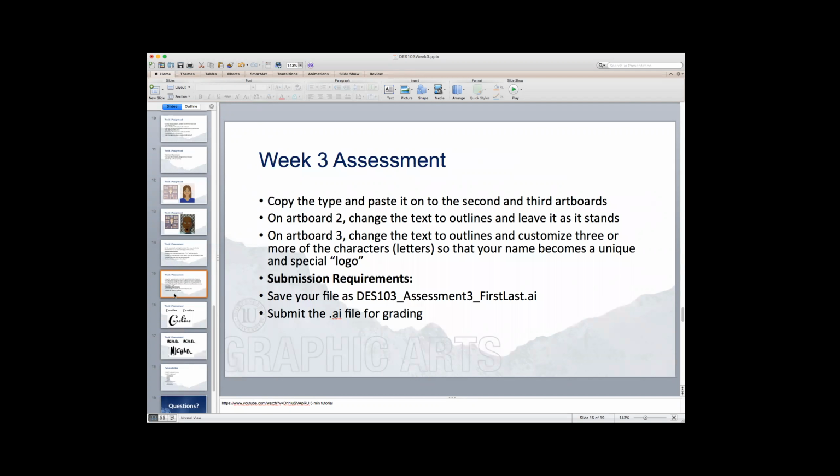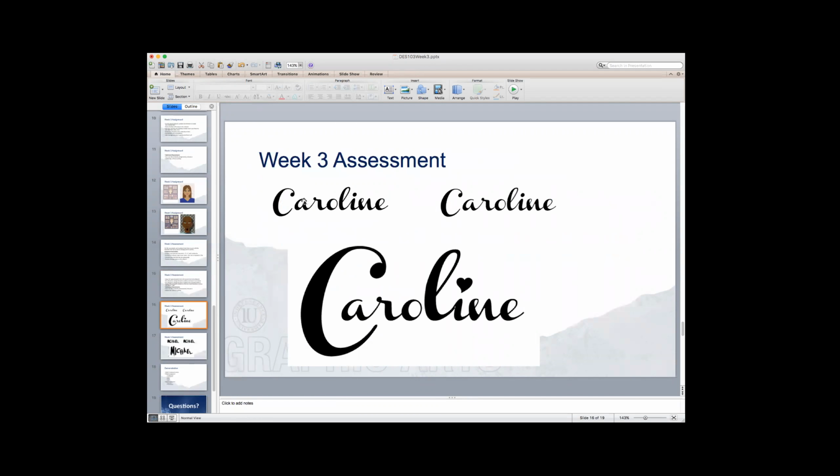And then you're going to submit the Illustrator file so that I can see that you know how to use outlines. Here's some examples. The first 2 examples: the first one, they used the type tool. Second one, she created outlines. It doesn't look any different, but the settings are different. When you create something to outline or create an outlined object, you have now kind of vectorized it, so to speak. So now it becomes editable. Each character or each letter becomes editable now. You can no longer edit it with the type tool. You'll now edit it with the vector illustration tools.